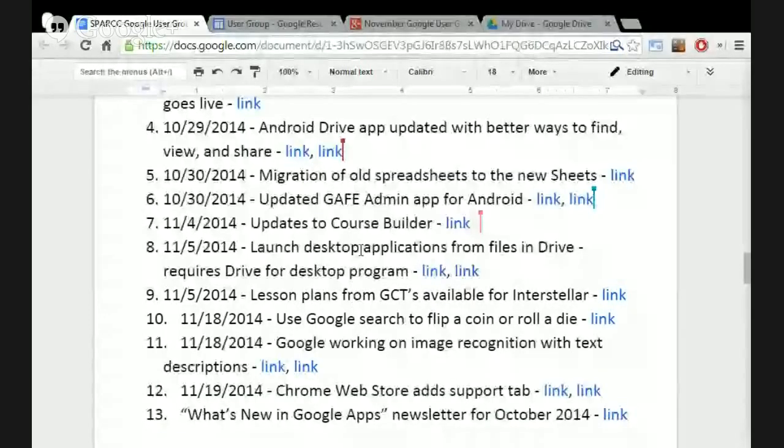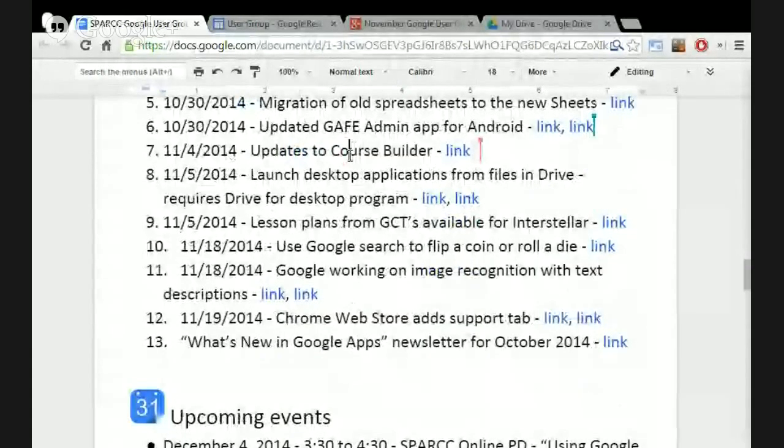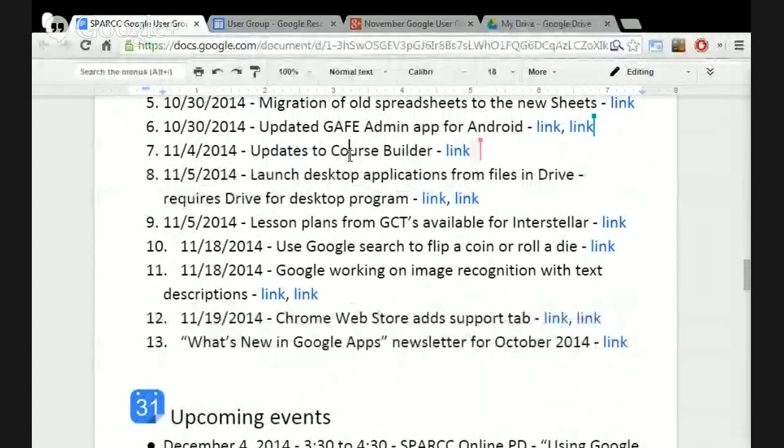All right. Back over to what's new in Google. Now this one, I'm curious, has anybody here or at Garfield or online, have any of you heard of Course Builder? Anybody know what that is? Have you ever heard of it? No? Nobody in this room? Well, one person, maybe you've heard of it. One person has heard of it.